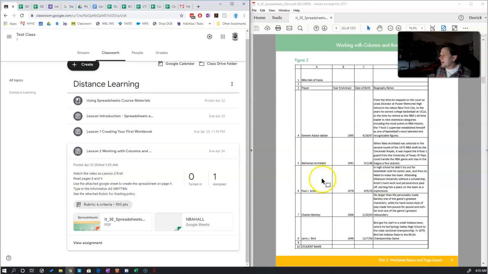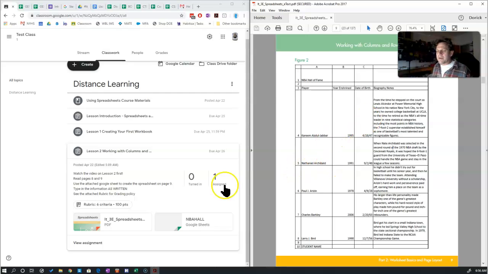Okay, so I'm going to go ahead and type in all of this information. Am I asking you to type in all this information? Yes, I am. So it might take you a while. Again, you can't just copy and paste this information. You literally have to type it. But it is important that you do this because A, it's going to improve your typing skills, and B, it gets you practicing working in a spreadsheet and learning the fundamentals of how that works, so that when you actually do this in the professional world, it doesn't feel so daunting.